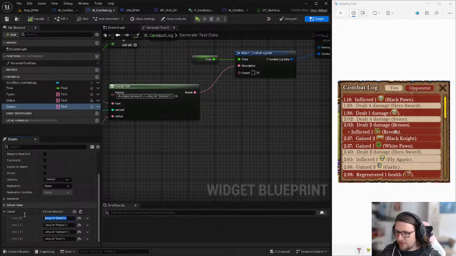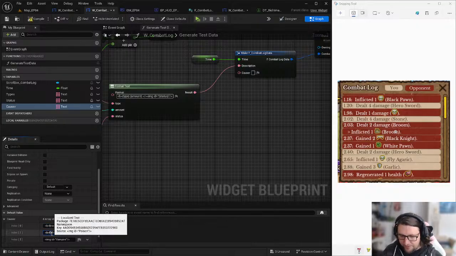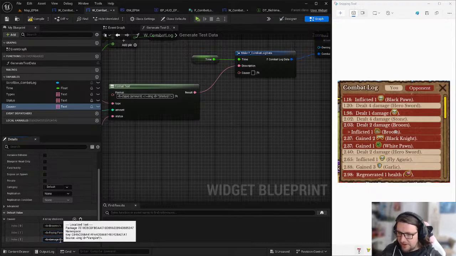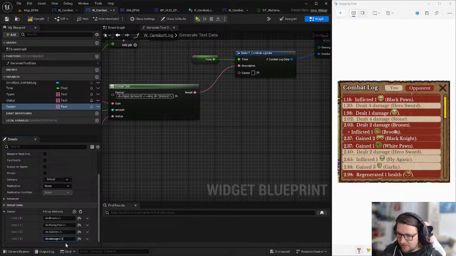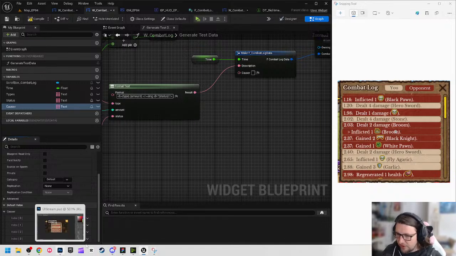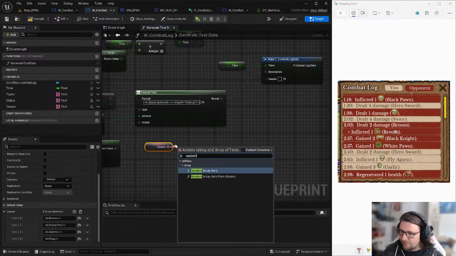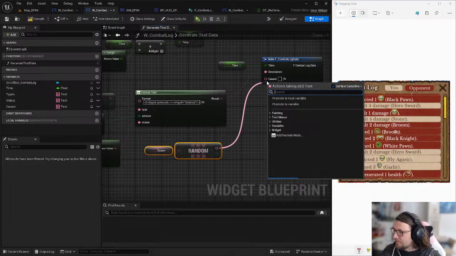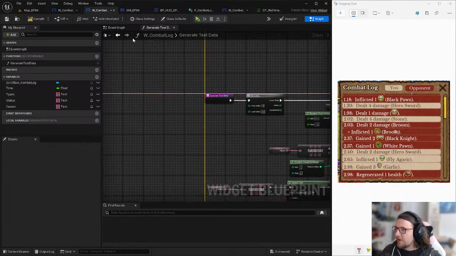And so the causer is also a rich text block. So we'll go broom, we'll go frying pan, we'll go splinter. The last item that can really do us some serious damage is a frog. So we just pick randomly from there. And so we've created a bunch of these.